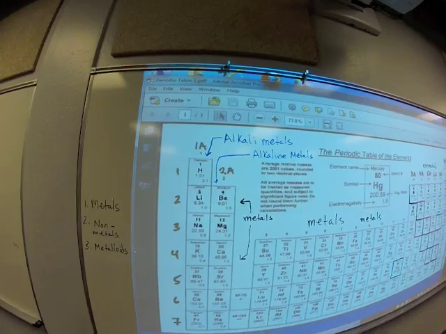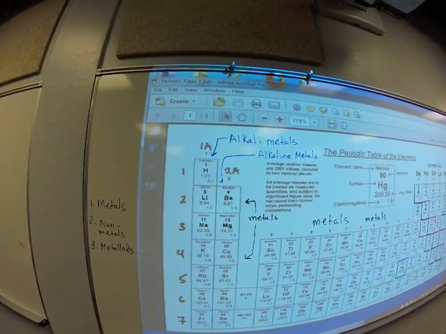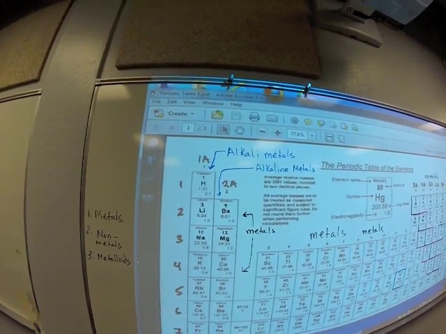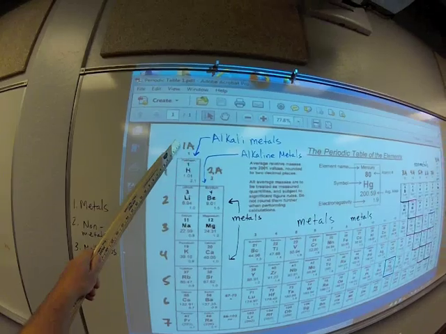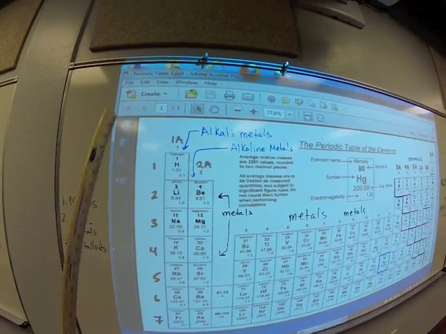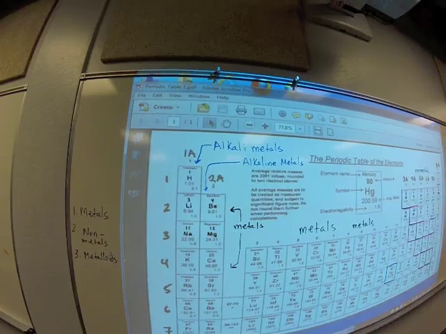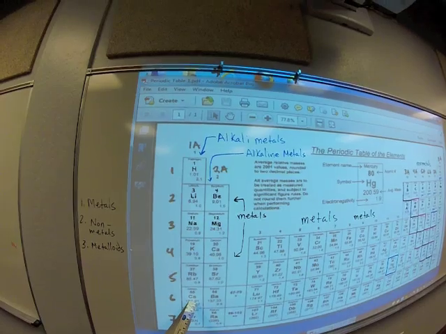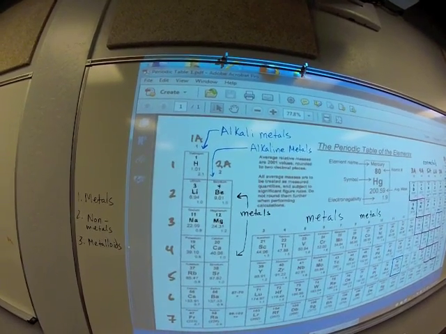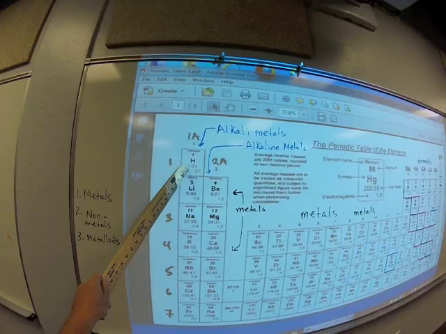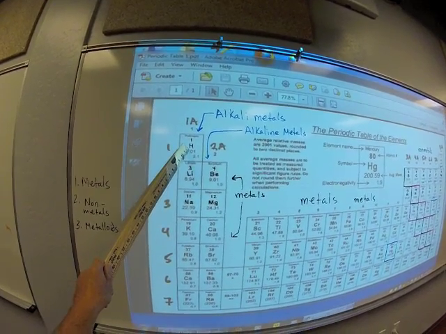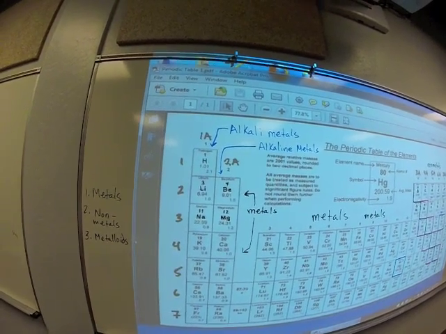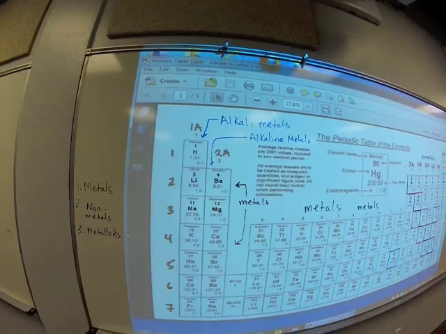So remember, what we're talking about right now is ionization energy. That is going to be the energy required to remove an electron from the outer surface of an element. So as we move down the group, the valence electron in group 1 is being pushed further and further and further away from the nucleus. So cesium's valence electron is much further away from the positive charge of the nucleus than hydrogen's single electron on the surface of hydrogen.